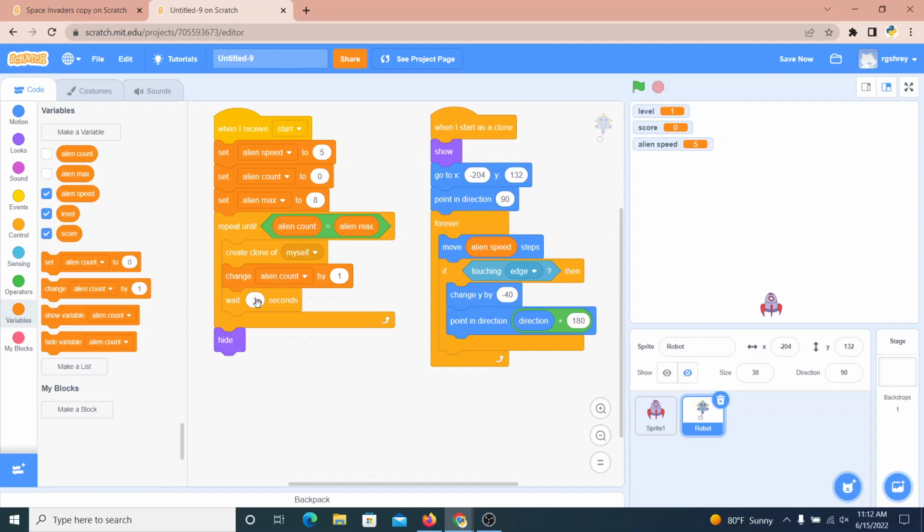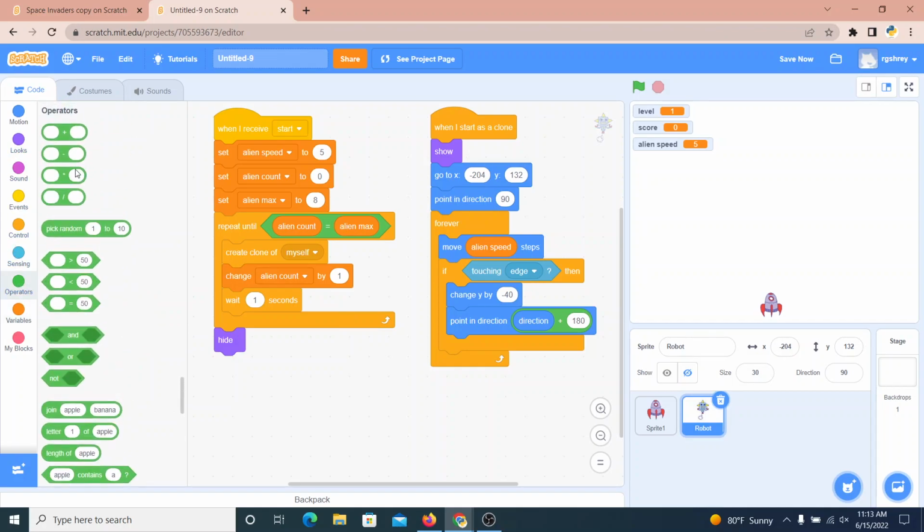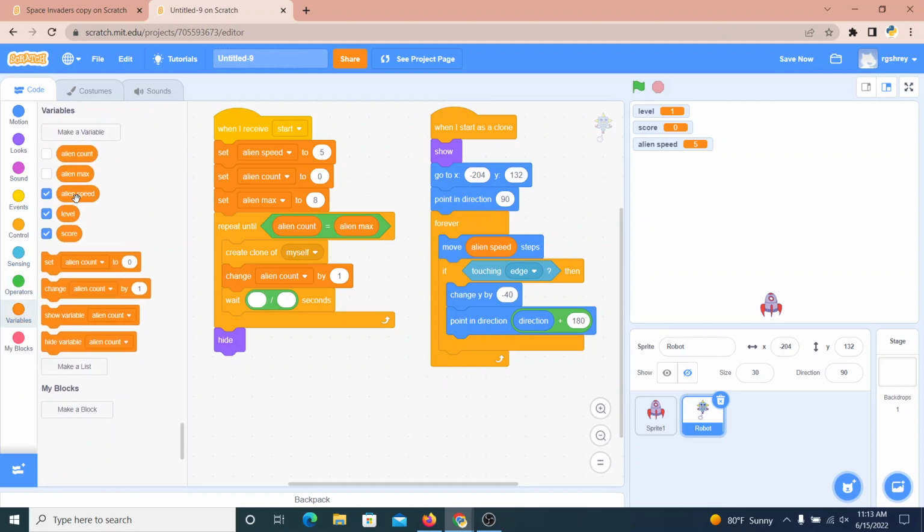And that also allows me to change how fast they appear, because right now this wait time is making it wait in between appearances when they spawn. Well, I can use a little bit of math. I can just do some number divided by the speed. Right now I want the wait to be 1. So if the speed is 5, I can do 5 divided by 5, and it will be 1.